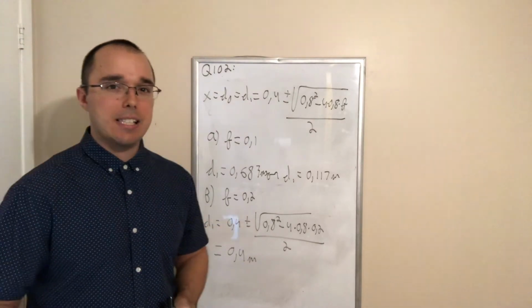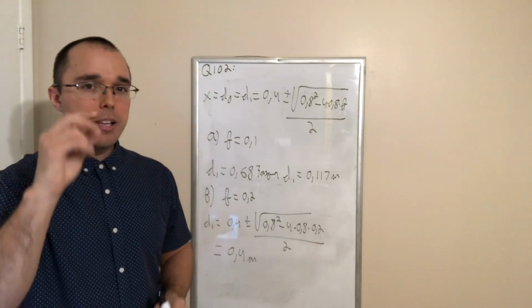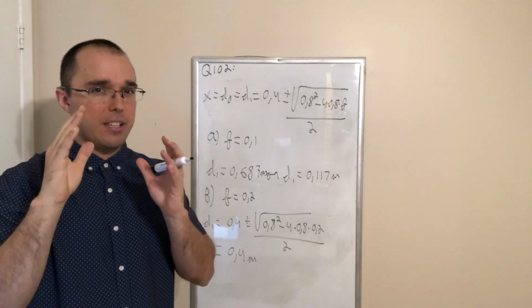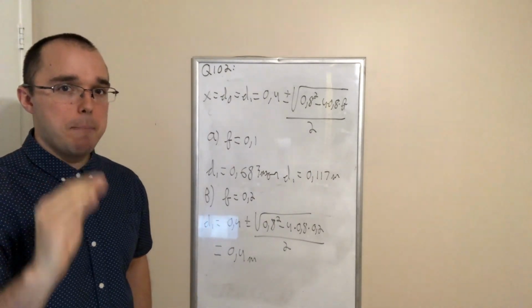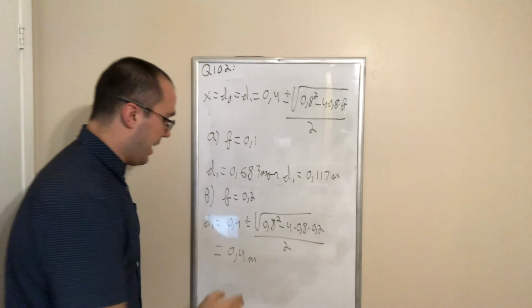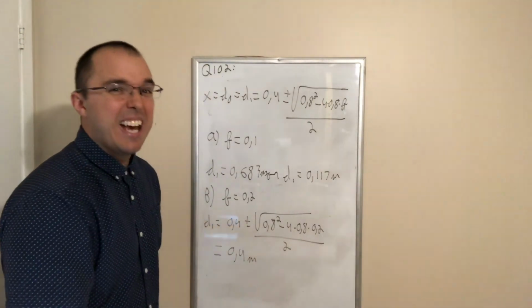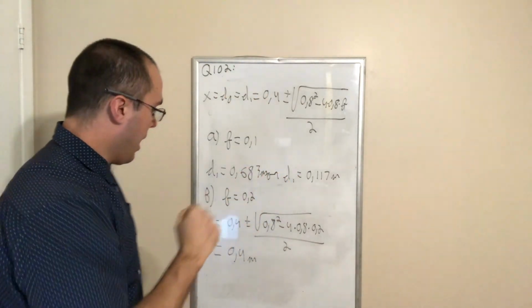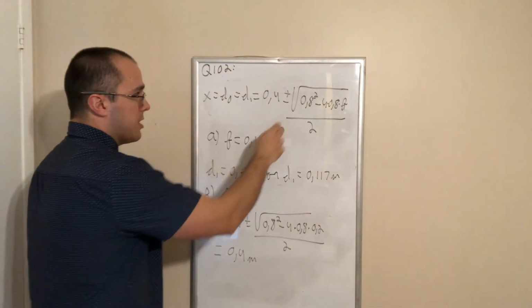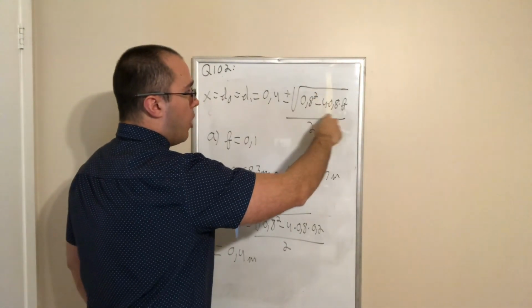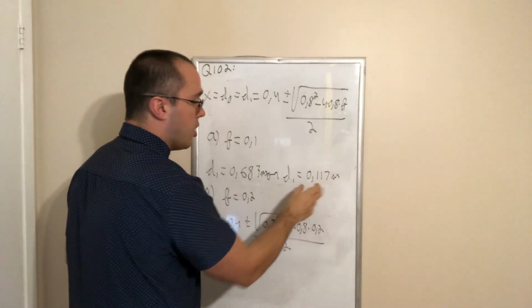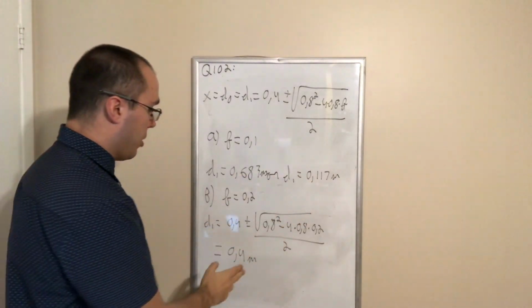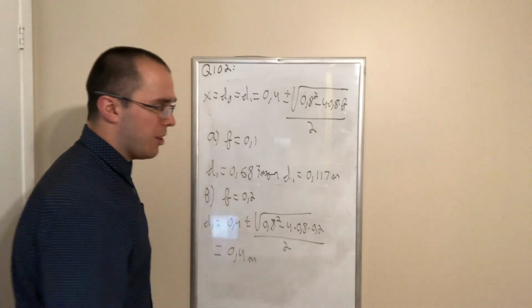In this case, we have only one. For a focal length of 20 centimeters, we only have one distance where we will get a clear image on the screen, and it's 40 centimeters. Actually, it's right in the middle. So in the first case, because this term was not 0, we had two locations where we could create a clear image. For part B, we had only one location.